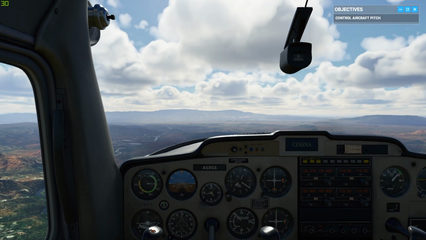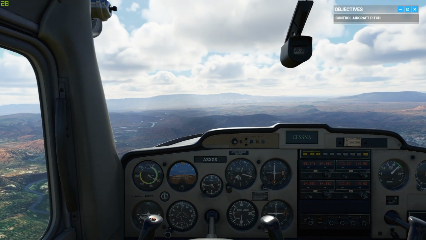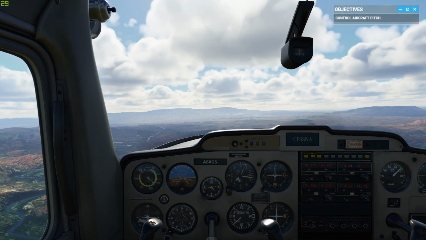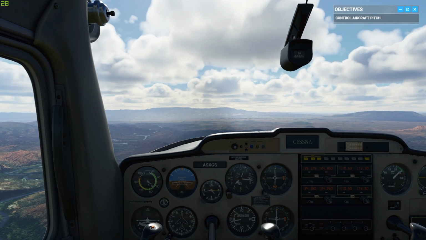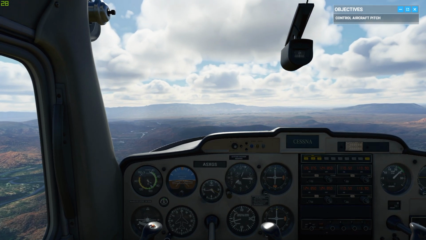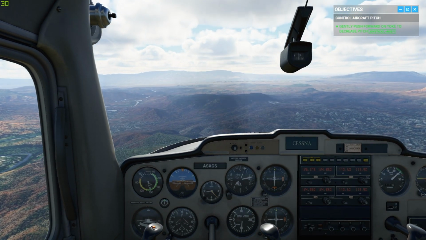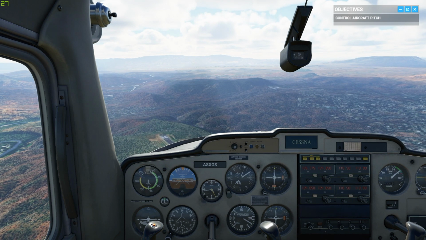But notice, when you're pitching up, your speed is decreasing. You could add more power. Or for now, let's just pitch down. Okay. Just like that, your speed's picking up again as the nose pitches down.